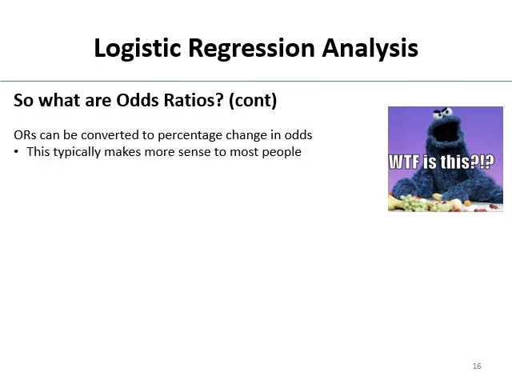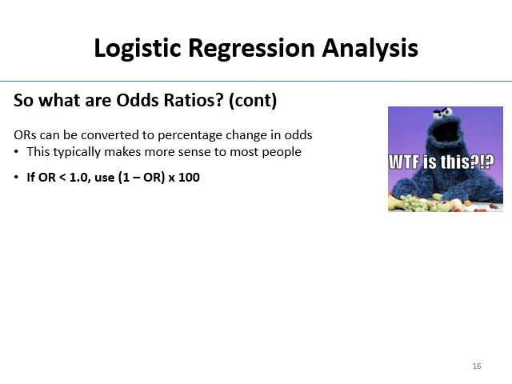This typically makes more sense, and having done this for a living, I can tell you percentage change makes a heck of a lot more sense to bosses and dissertation chairs, etc. So there's a little formula you use to convert an odds ratio to percentage change. If your odds ratio is less than 1 and significant, then you use this little formula: 1 minus the odds ratio, times 100. That's it.